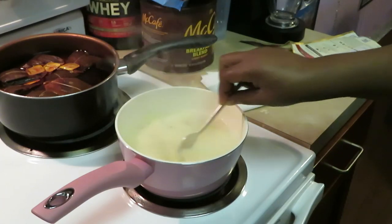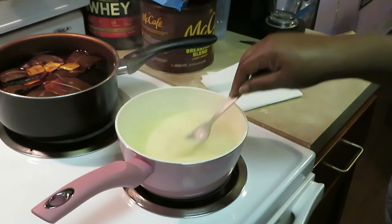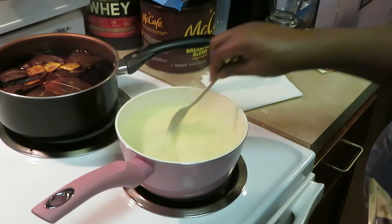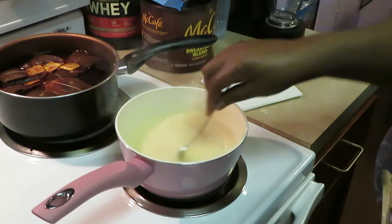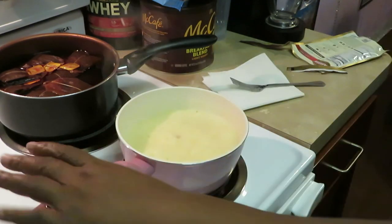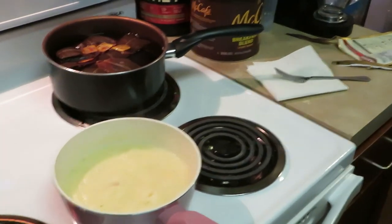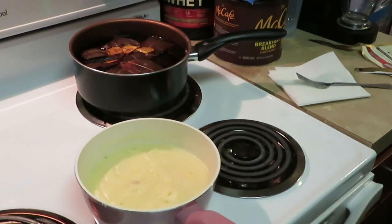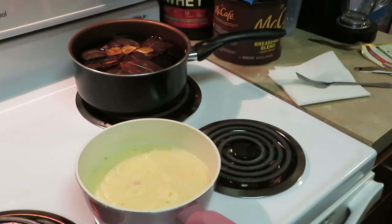So we cut our heat off, stirring in my potatoes. I'm supposed to pour this in a serving bowl but we're just gonna do it the easy way and stir in our potatoes right here. I did add a little salt to the water — a teaspoon. Get the potatoes stirred, then I've gotta add the second package of potatoes.